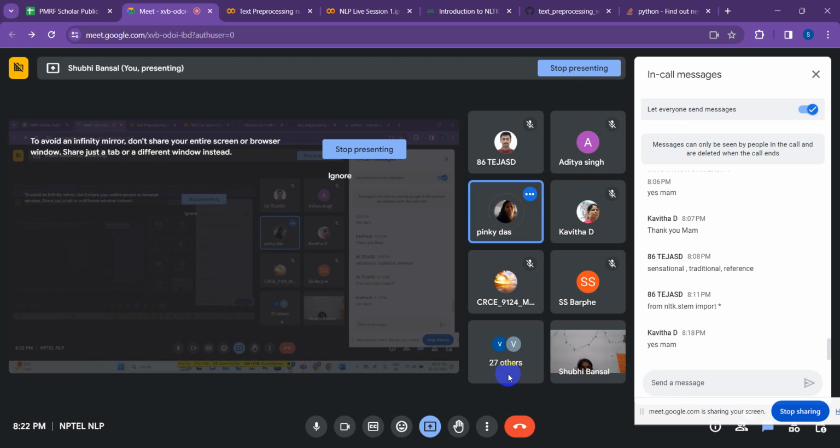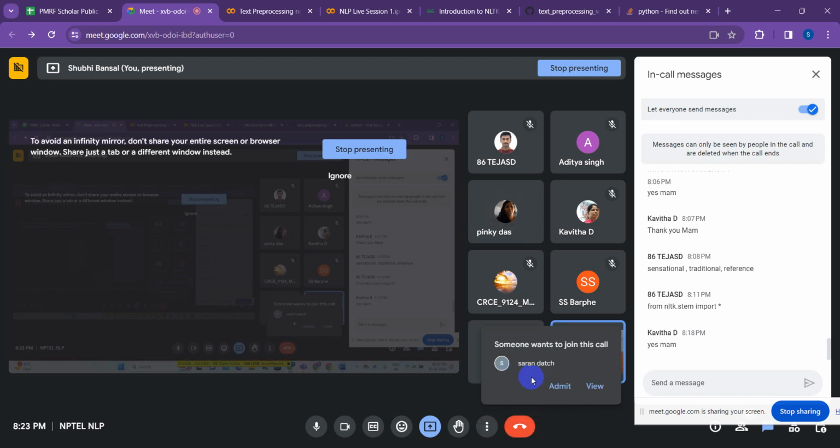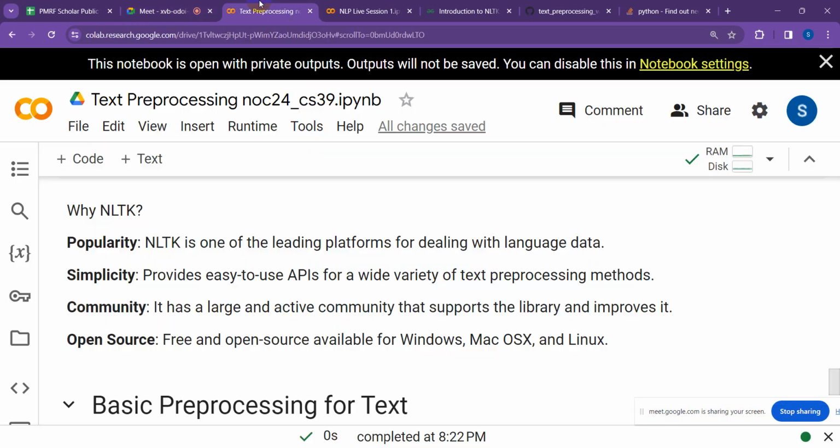Otherwise, it will not. Am I right? Yes, see, lemmatization is always preferred over stemming. With stemming, you cannot have a guarantee that the word will be reduced into its correct base form, but lemmatization will always ensure that. Okay, fine. Thank you. Yes.